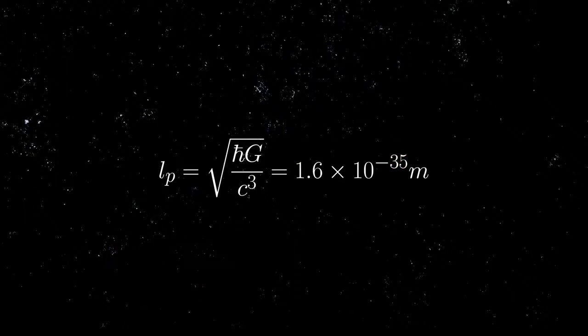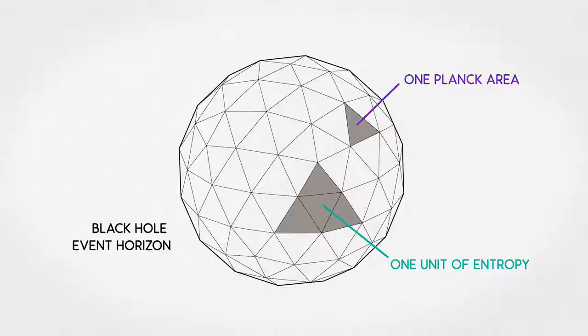The Planck length is incredibly small, and is commonly thought of as the smallest distance that can be described by relativity without quantum mechanics. In some sense, the equation for black holes' entropy says that each little bit of entropy that falls into a black hole is encoded as a small patch on the event horizon, 1 Planck length across.